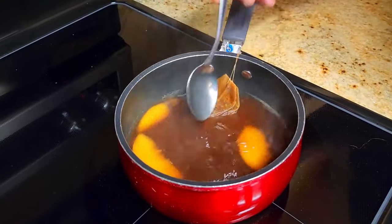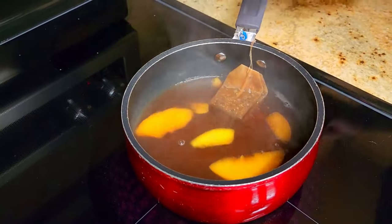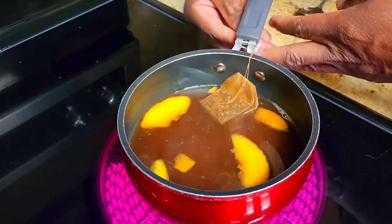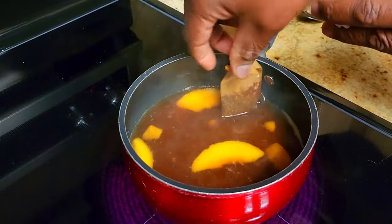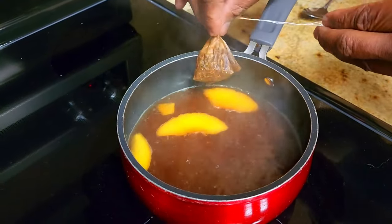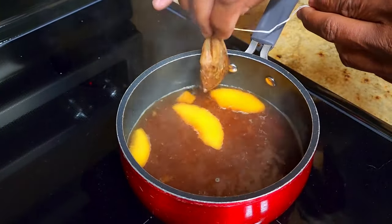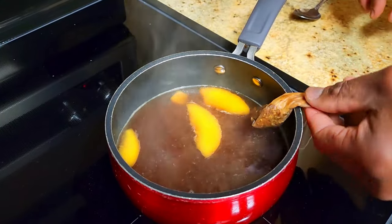So we've been cooking for about 20 minutes and we've reduced quite a bit. Just before this starts to really thicken, I'm going to remove the tea bags, only because I don't want them to stick to the bottom or start burning, because I'm pretty sure that's going to get bitter. But we've got 20 minutes of these tea bags leveling up. And we're going to continue to reduce down to about 1/2 cup.